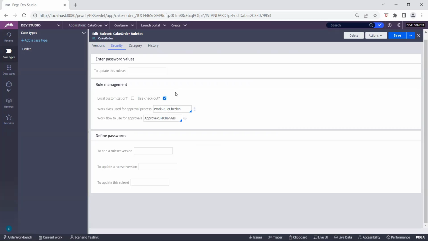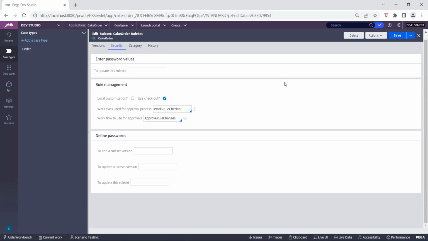You keep that and save it. Why I'm doing this is you will be having check-ins and check-outs. In every application there will be code check-ins and check-outs. Without check-ins and check-outs, people will not work. It is not a best practice to work like that.